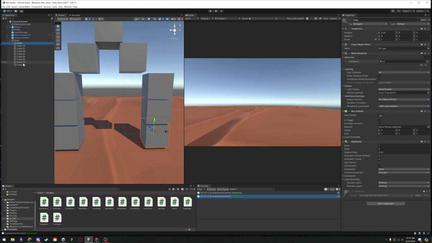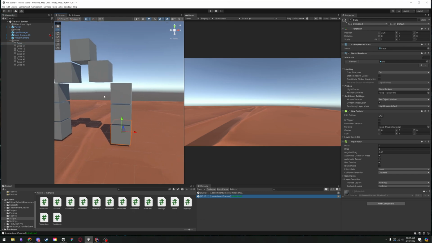If we look at all these boxes, they all have a box collider. And if you had your own 3D model, you would do a box collider or capsule collider, something that makes sense to conform around each shape, or you could just do a mesh collider to have the most realistic interactions between everything. But that's really performance heavy, so it would probably be worth it to try to get in a box collider or a sphere collider or a capsule collider, something to make that performance a little bit better.